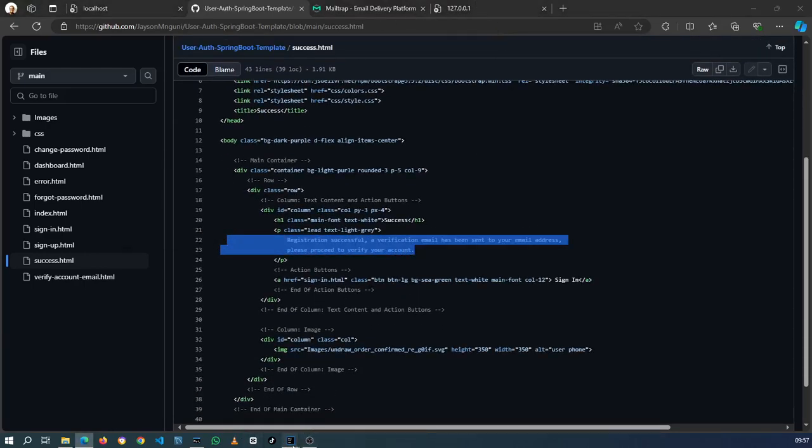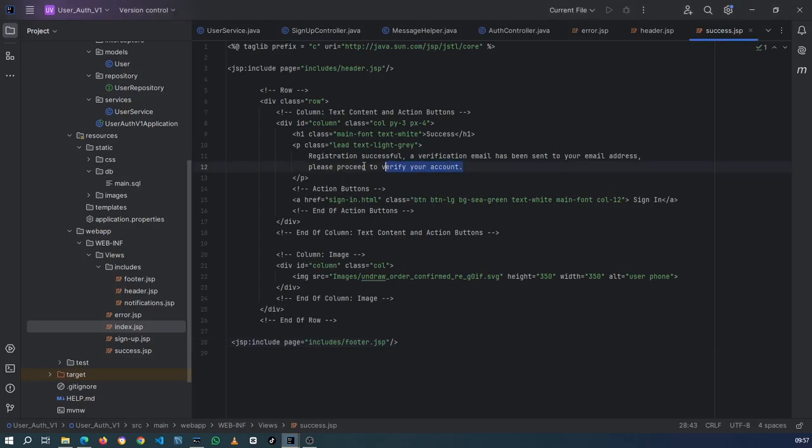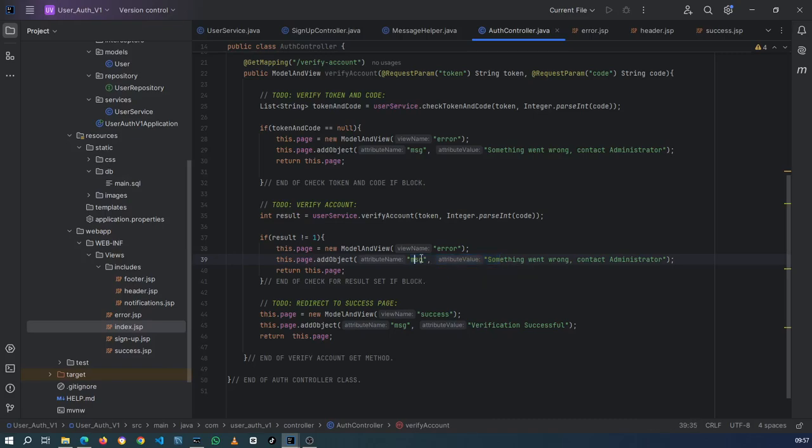So we're gonna remove this text, and then we're gonna use the expression to add it. So remember, this MSG is coming from this object that we're adding here.